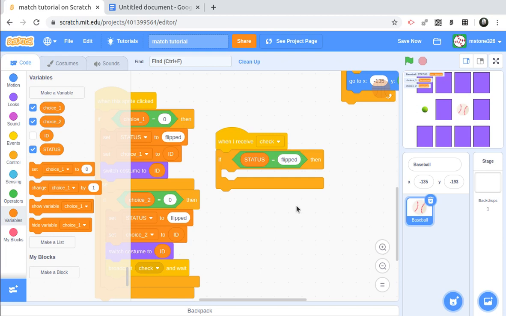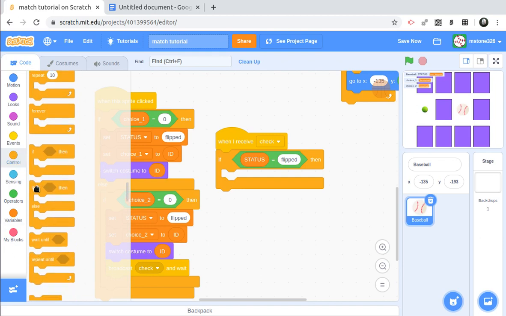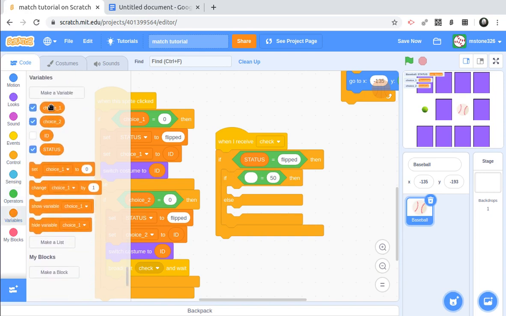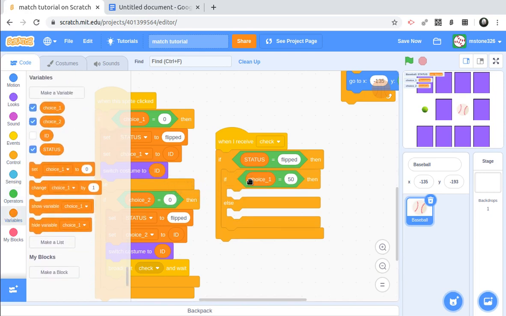Quick if then else again, right in here, and we're all done. We're comparing. If then else. Well, what are we checking? We're checking if choice 1 is equal to choice 2. So if choice 1 is equal to choice 2, remember we passed the IDs into choice, so that choice now knows what we're looking for. If choice 1 is equal to choice 2, what should happen?